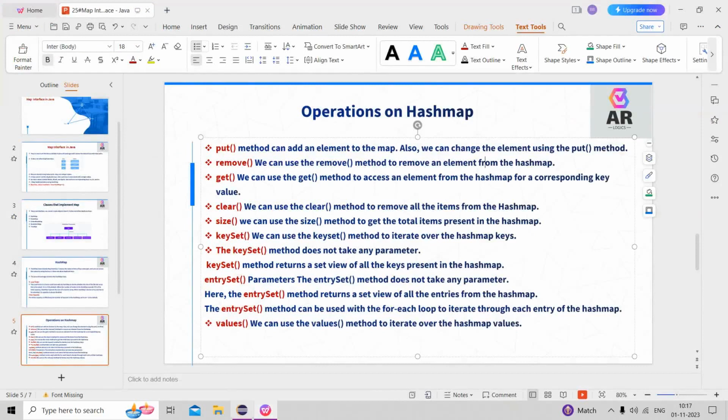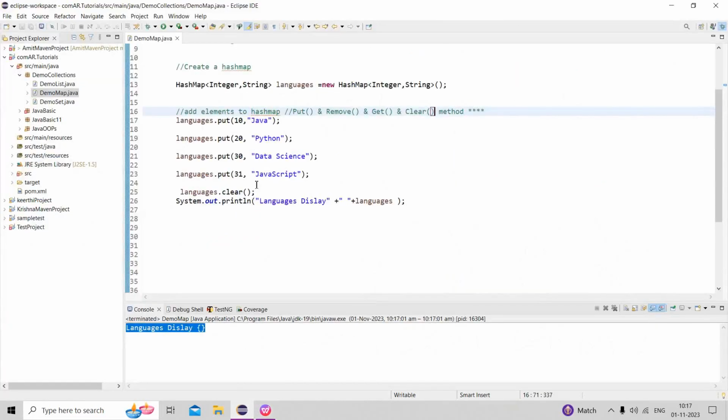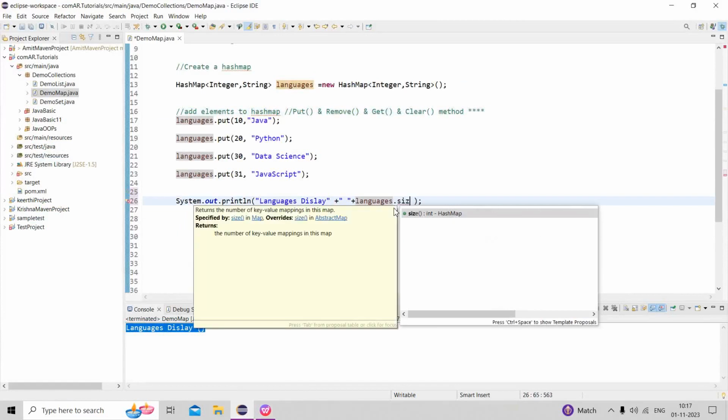Size. How to get the size? Okay. Now size means using the method we get the total items present in the hash map. Suppose you have hundreds of items, how to find the size? Size. Okay.